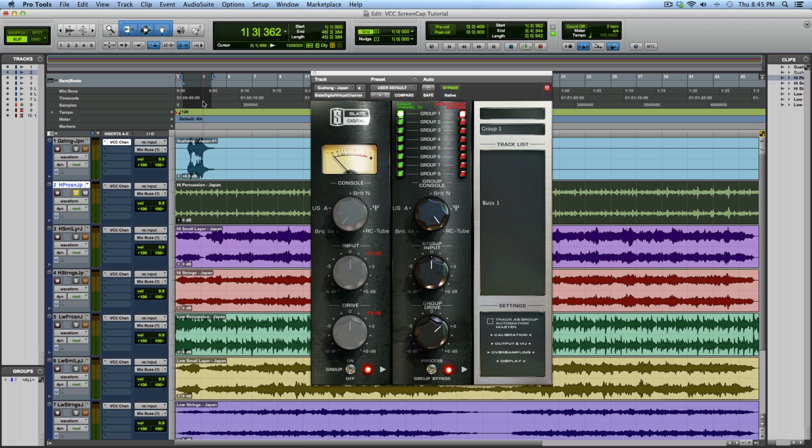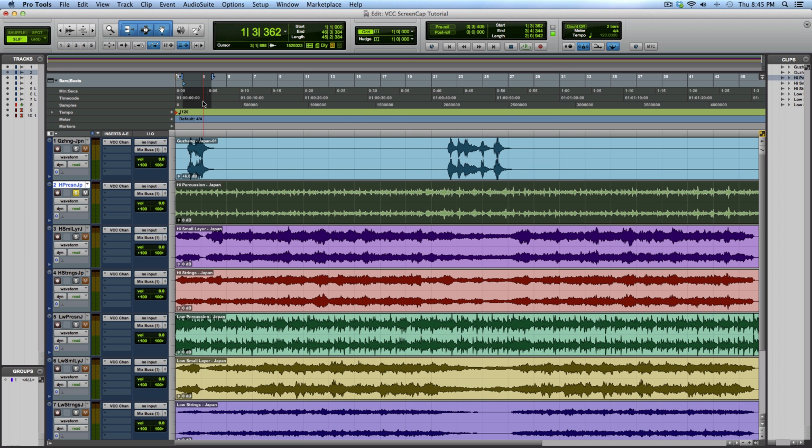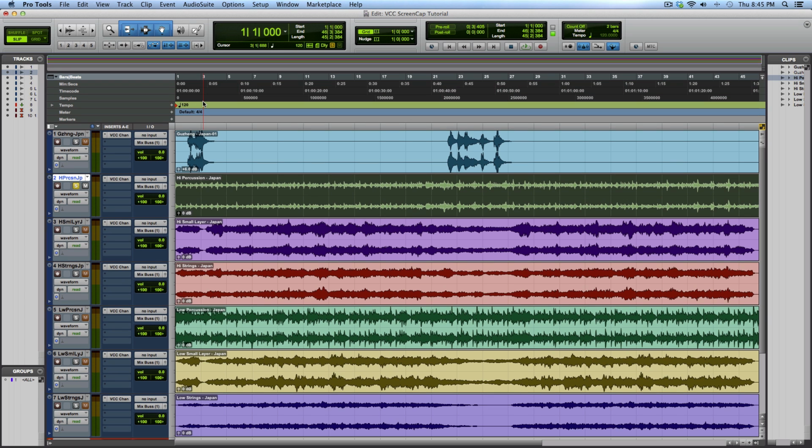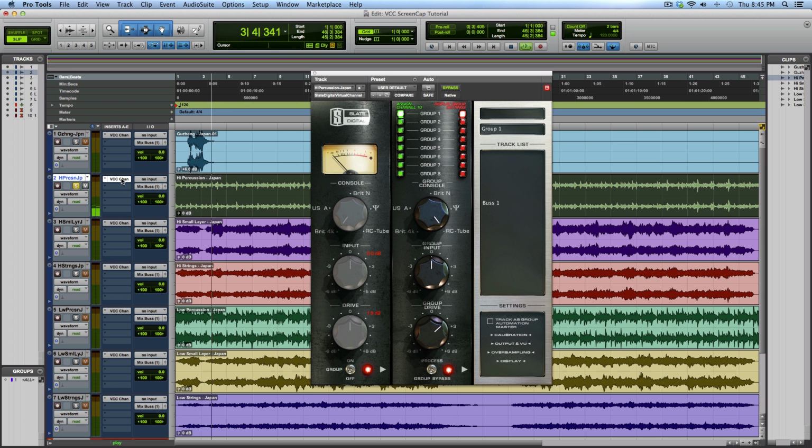So what I'm going to do, I'm going to close my plugin window, by doing Option Command W. Now I'm going to disengage dynamic transport, which is Control Command P. And now I'm playing this stem. I want to see what VCC is doing for this, where it's hitting. Okay, it's barely touching the needle. You know what? I want to drive this a bit further. I want to see what I can do when I push it. Again, a shortcut for bringing up the clip gain, Control, Shift, up arrow.